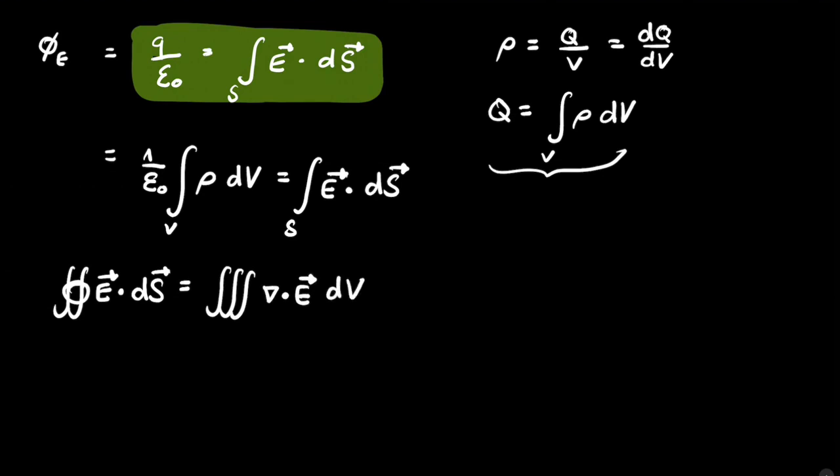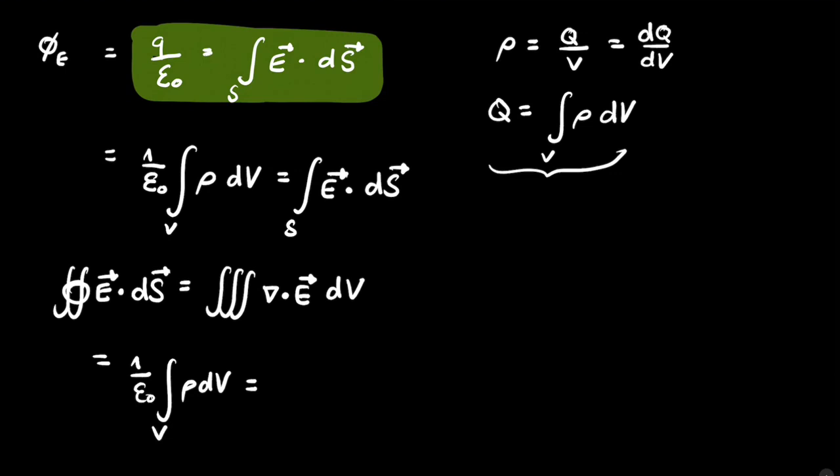I derived the divergence theorem in one of my math videos. So this is what we're going to be using, and we're going to substitute this into the relation above. So what are we going to get? Well, we're going to get 1 over epsilon naught rho dv, so the left hand side is still the same.